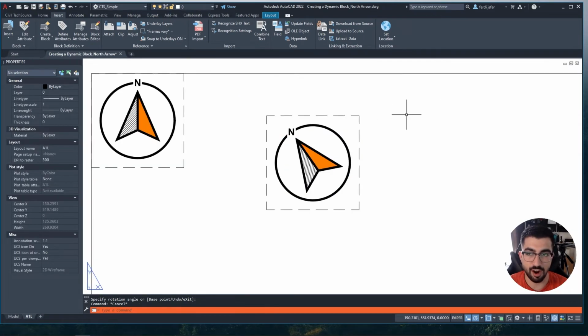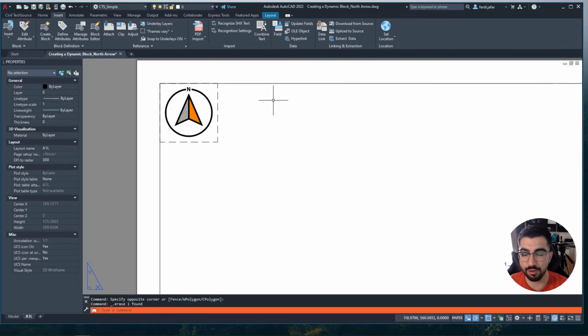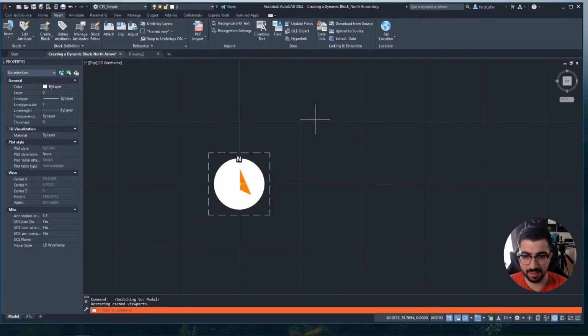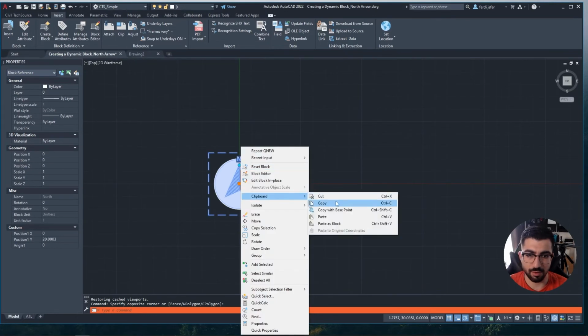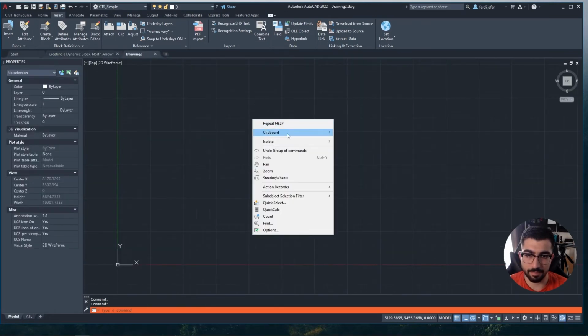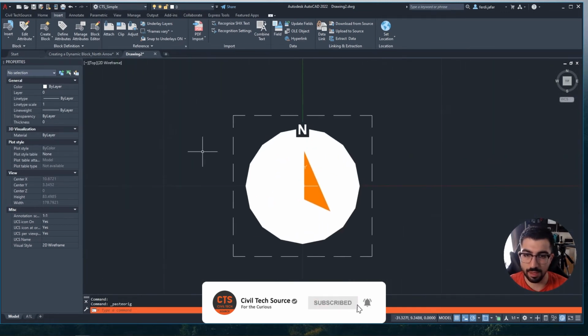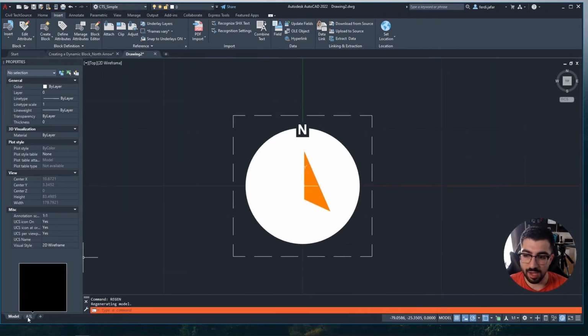Now let's create our macro. Before we do our macro, what we're gonna do is go to a new drawing, and I'm just gonna copy that block we just created. I'm just gonna go copy and then paste to original coordinates. So it's there. So now I'm gonna delete my paper space. So basically I don't want anything. I just wanna have the north arrow block, and I'm just gonna run a purge command.